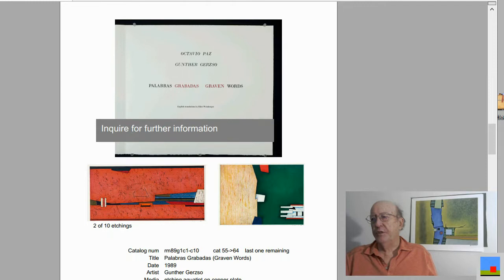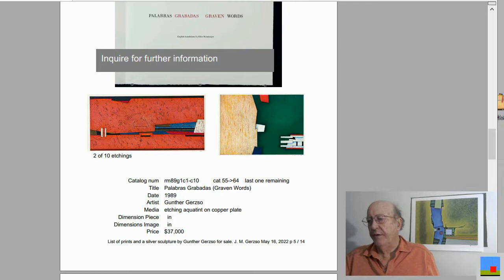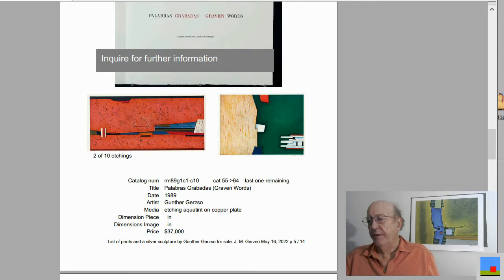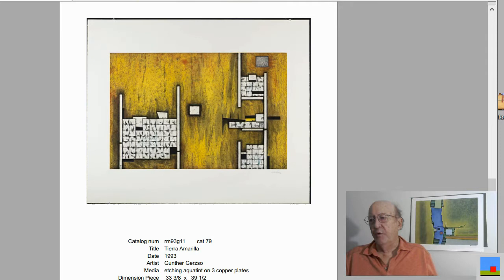And this is an interesting one, which is a collection of etchings. It's in collaboration with Octavio Paz, the poet. Along with every etching, there's a poem which he wrote. I don't know if he wrote it for this collection, but poems. So you have an image, a print on one side and the poem on the other. And this collection is a big book. Then these are larger. These are 33 by 39 inch prints. These are etchings. And these are series of them, or less done at the same time, which is 1993.